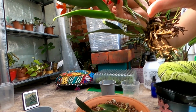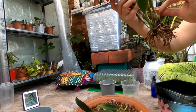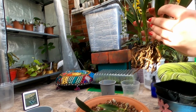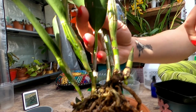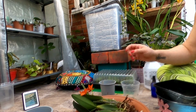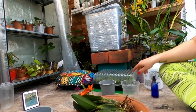So I did spray this with hydrogen peroxide. I did remove as best as I could the dry sheaths. Doesn't look so good, to be fair. Look at the bulbs. I wanted to plant them together, but I don't think I will do that for now.